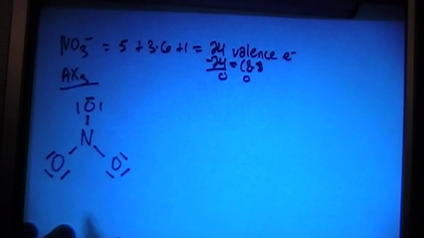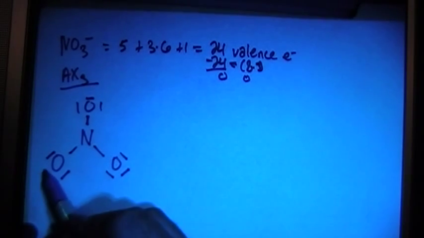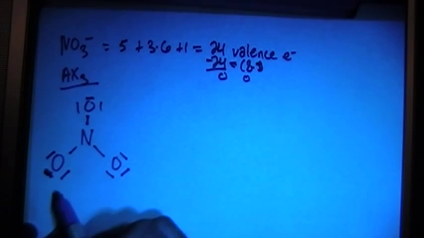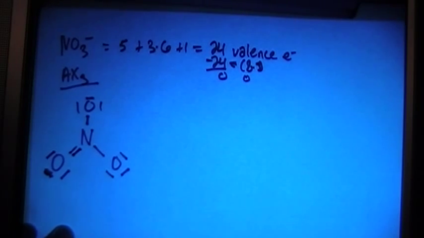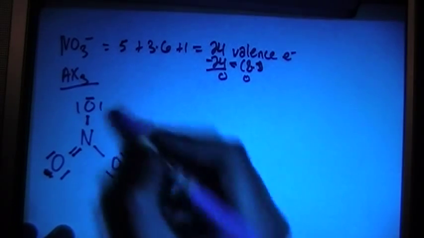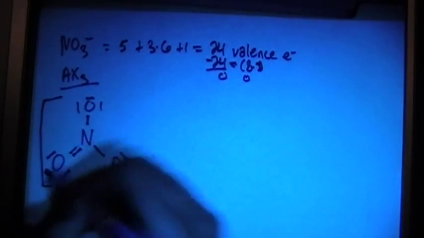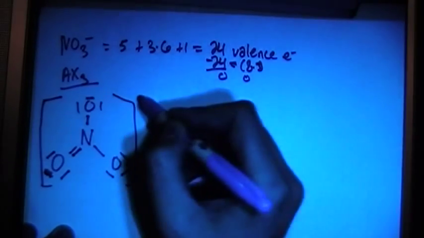So what we have to do is make a double bond. Let's just pick this one to start with, move these two electrons and make this a double bond. Now all atoms have their full octet, and this should be a good shape. Don't forget to add the square braces with the charge on top.